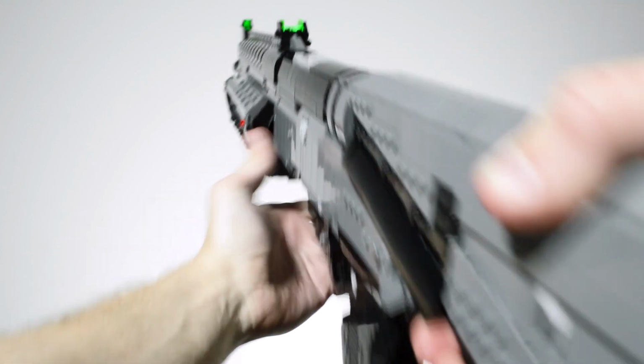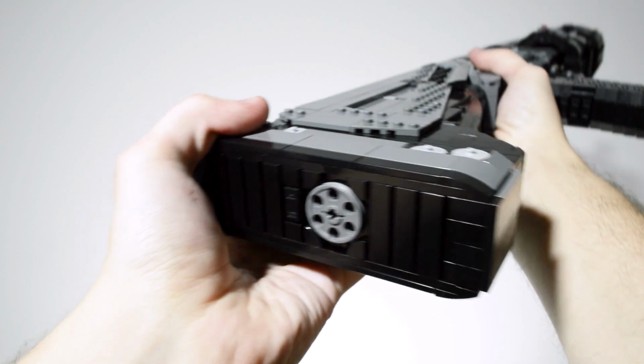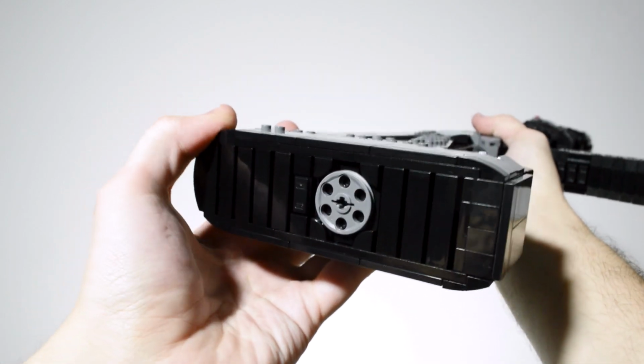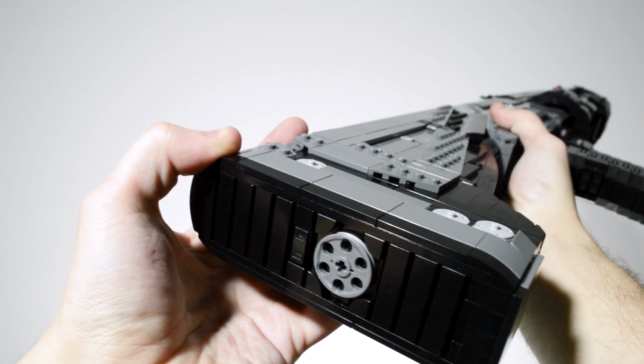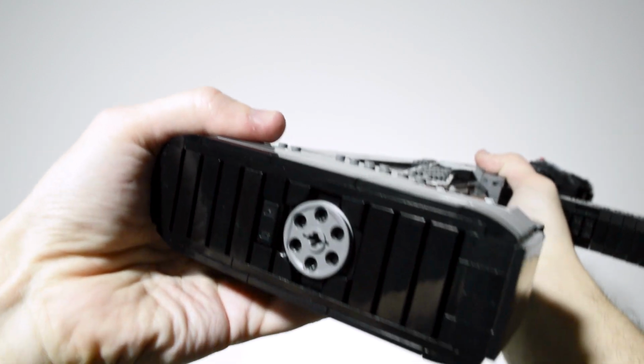Although the mag tube area has the most texture, my favorite texture on this whole build is on the butt pad. Stacked brackets create half-plate gaps between each row of tiles. Additionally, the circular detail is present, shown in the shotgun's concept art.